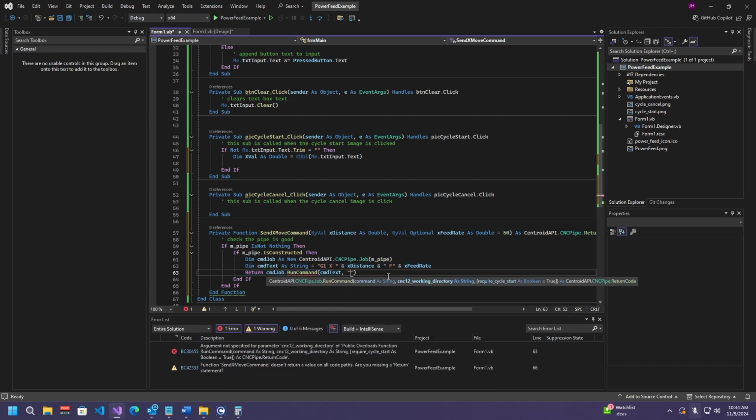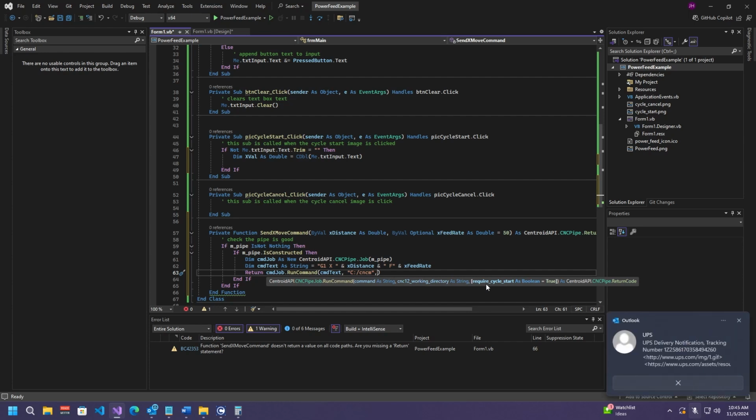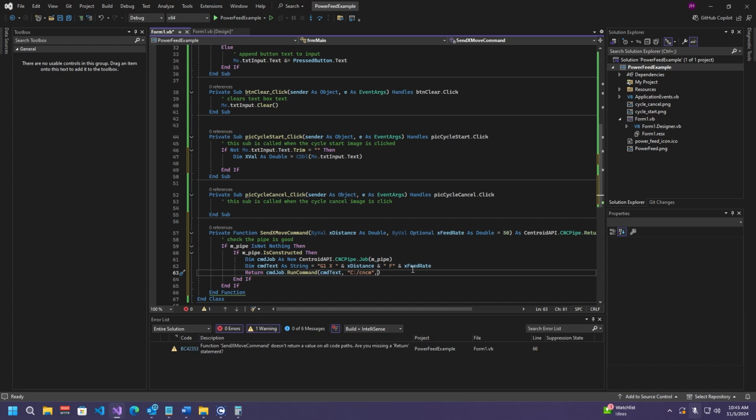So let's go ahead and put that in our run command. I'm running CNC mill, so we're going to pass it the working directory for CNC M. And then we do not want to require cycle start. Requires cycle start is a check to see if the operator has to press cycle start on CNC12 before the command actually runs. So for some instances, you might want that just as a safety precaution so that the machine can't run away after you send a command to it. That way an operator has to be there. But for this, it's going to be working on the same machine as CNC12, and we have a cycle cancel button. So it'll be all right just to not require cycle start.